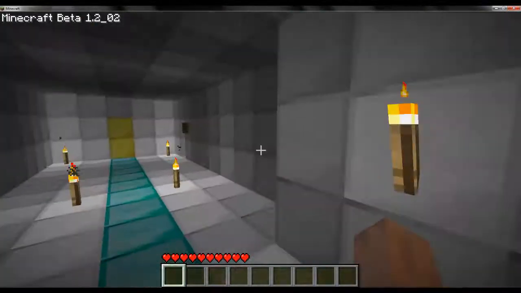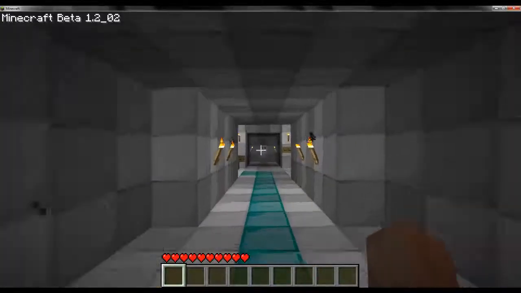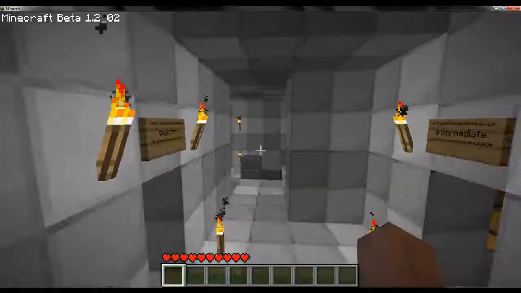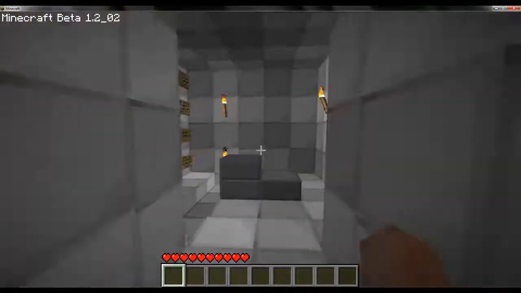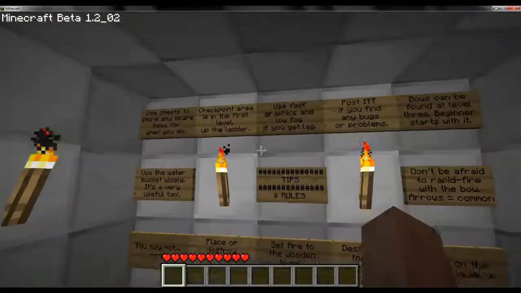So as you can see, it is the labyrinth. We don't go there because we know. I know. Look, I got over that. It's basically what it sounds like. So let's read the rules.